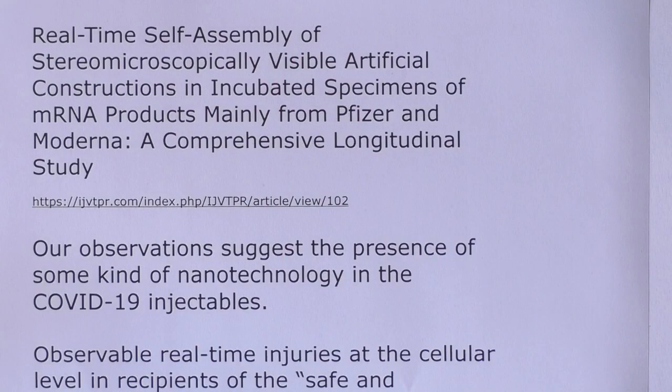Seven micrometers would be the size of a red blood cell, so you can see these are nanostructures — but this is a very detailed-looking structure that spontaneously assembled itself. We don't have full answers to these questions, but the presence of these nanostructures needs to be explained by the manufacturers and by international and national authorizing agencies around the world. This is a peer-reviewed publication and I believe it gives questions that need to be answered.